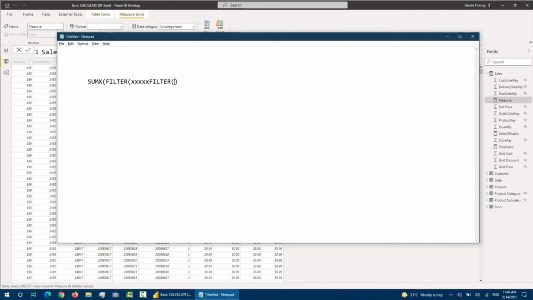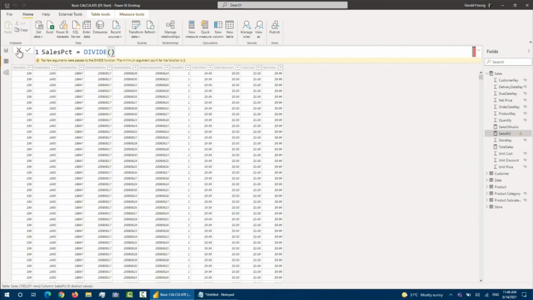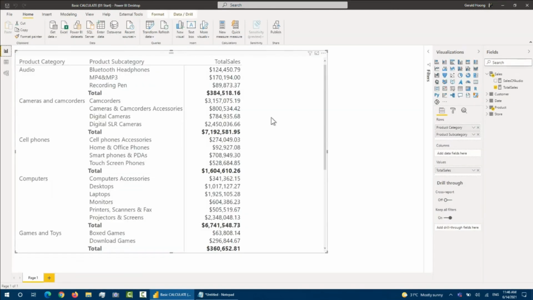All right. Next one, how come the total of other product categories is still showing some number over there? What do you mean by showing some number? You are talking about this one. Hang on. Let me throw away this one first. Delete the sales PCT. Let me just delete it first. Okay. So you're talking about how come, if I were to use back this one, there are some figures over here. Yeah, because this figure is for total sales, this is a different measure.